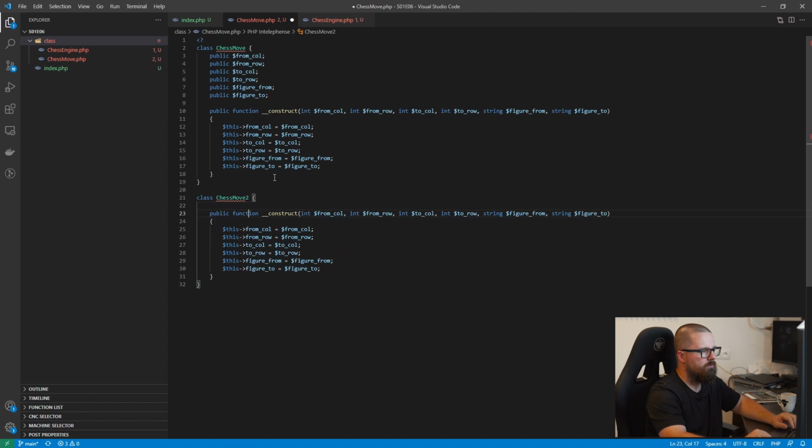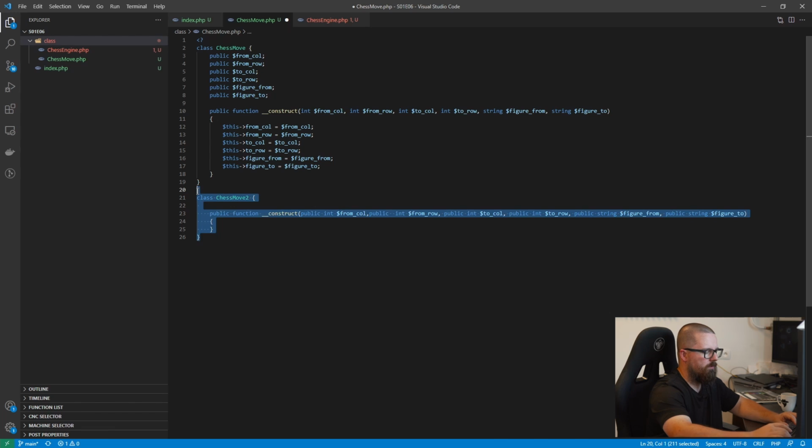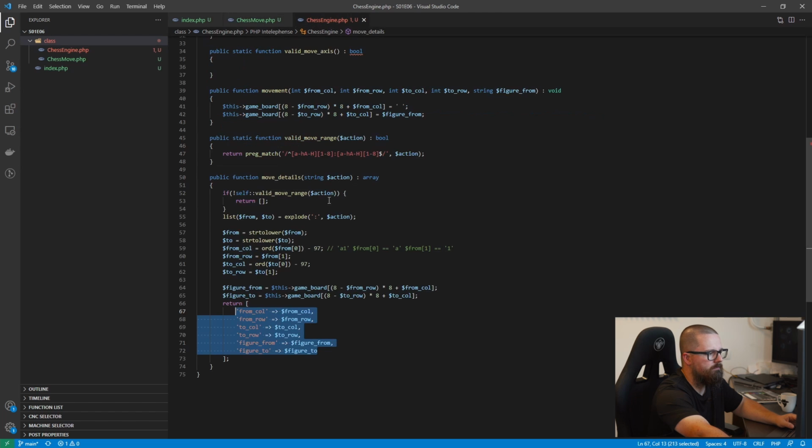Let's call it number 2. Nothing like this. Just add, yeah, that construction will do the same as here, but because we are in PHP 7.4, it is not available for us yet.